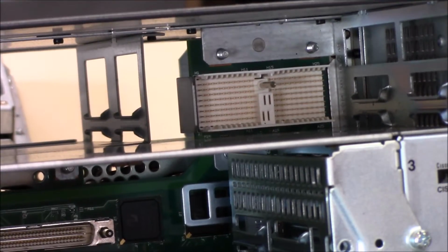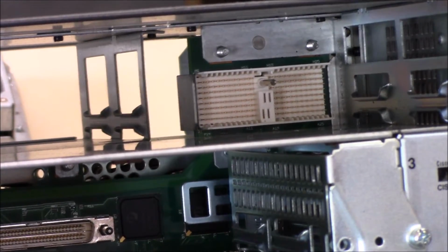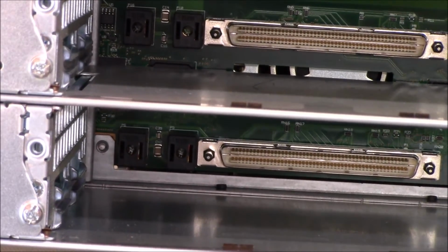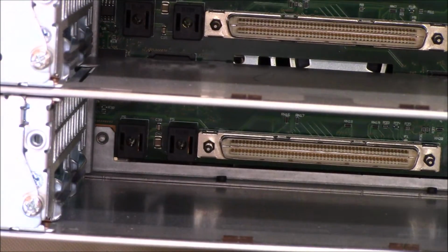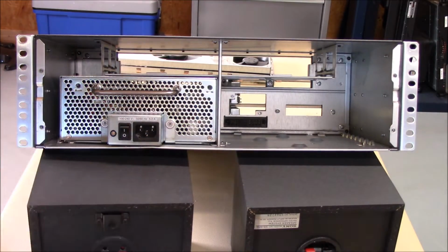We'll take a closer look at that motherboard here in a second, because it's got more stuff on it that we want to look at. But yeah, other than some dust in there, I don't see anything broken. Nothing fell out when I pulled the motherboard out. I'm going to go ahead and try to pull this power supply out of here.